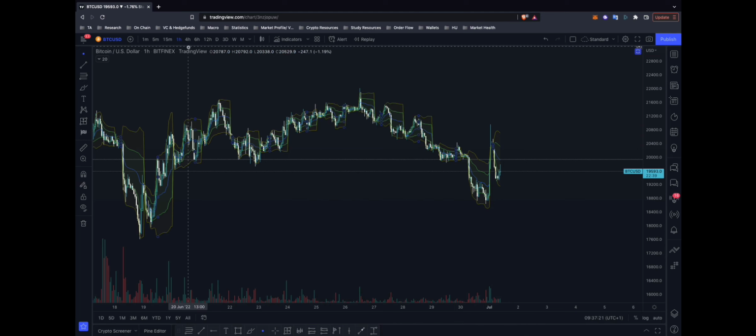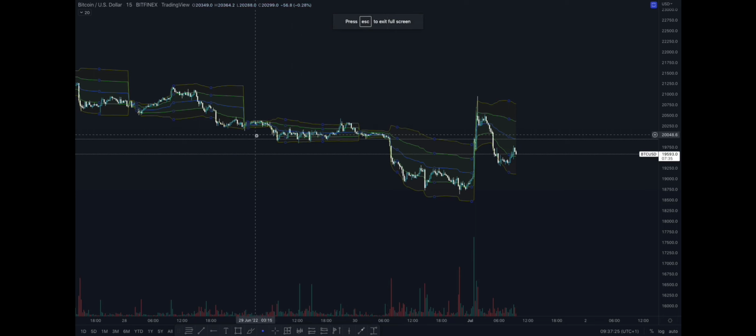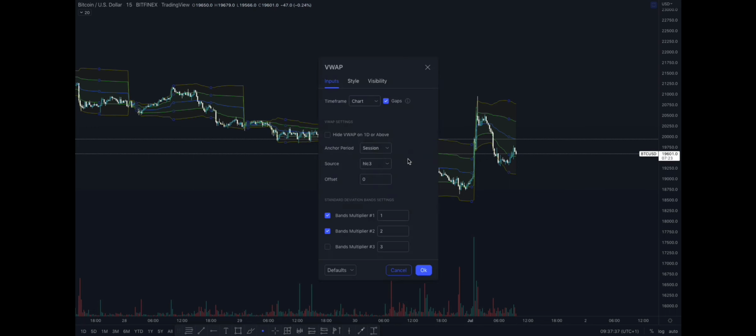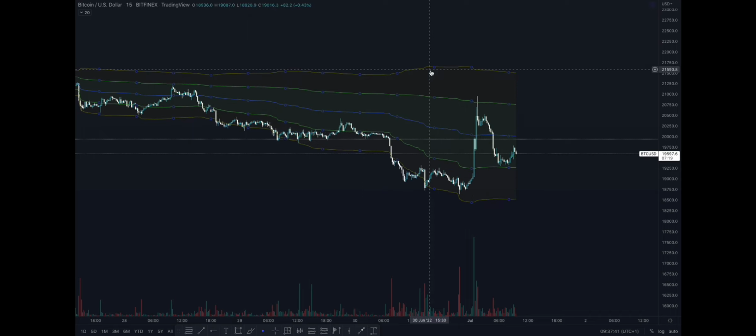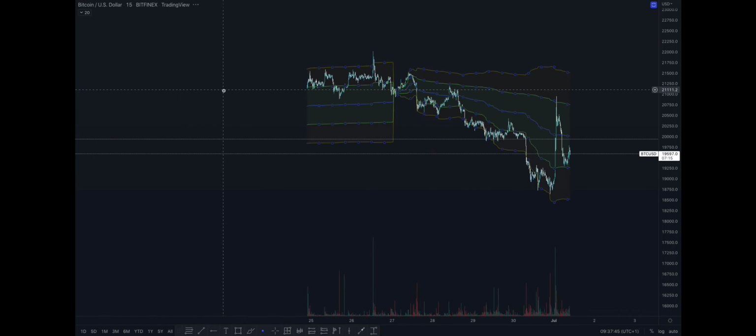All right, so we'll go to an even lower time frame, so this becomes more relevant. You can see how it resets every day. I hope this makes sense. The bands are nice and wide, then they tighten in, because each day is a new VWAP. You can also have weekly, where obviously it resets every week. And you can see that quite clearly.